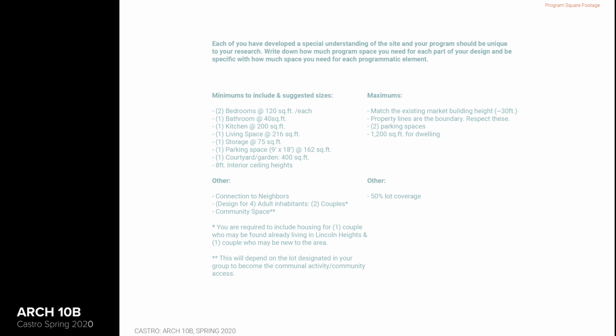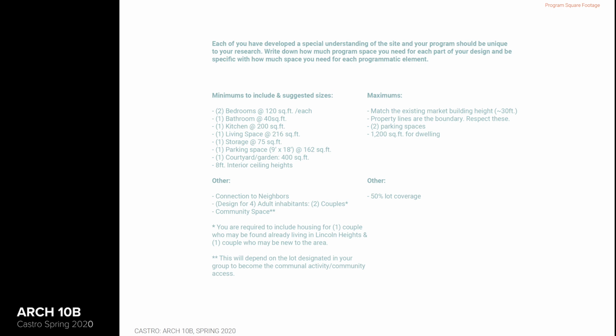1 parking space. Do your clients drive? Do they not drive? Do they take public transportation? But the minimum would be to put 1 parking space per design. And a courtyard garden, about 400 square feet. And the interior ceiling height that I think will be a good minimum will be 8 feet.